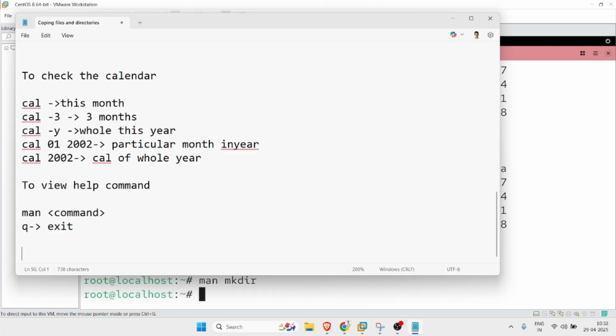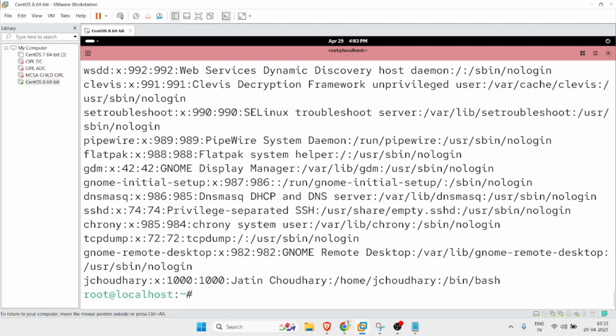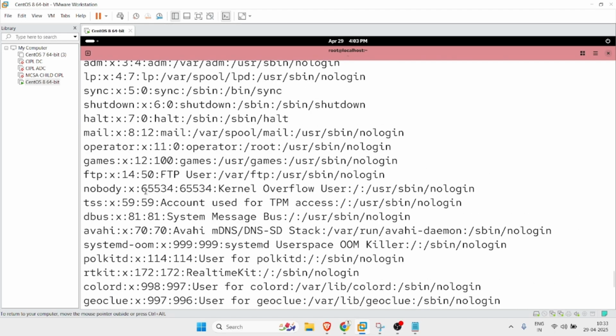Also, we can see the content screen wise if we want to see less content of a particular file. Let me give you an example. Let's use cat on etc passwd.